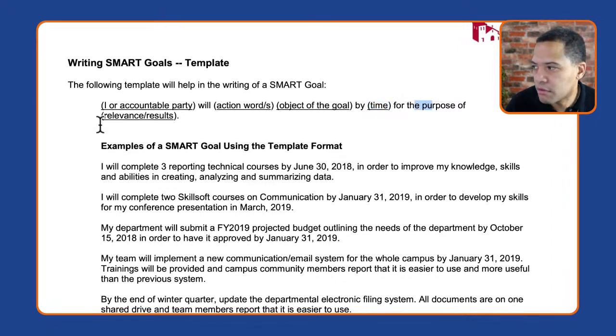For the purpose of recession-proof my business so I can pay for all my expenses. You gotta be specific. Now you can't just say recession-proof my business because what does that mean? Does that mean you're just gonna be the 80% that makes it out of a recession, survives a recession? Or you're gonna be the 9% that really is gonna thrive during a recession? So recession-proof is not really measurable. So you gotta be like, for the purpose of, what is it the purpose of? For me to be able to pay for all my business expenses. That's what you gotta say. And you can measure your business expenses because you know how much you spend. That's measurable. All right. So there you go.